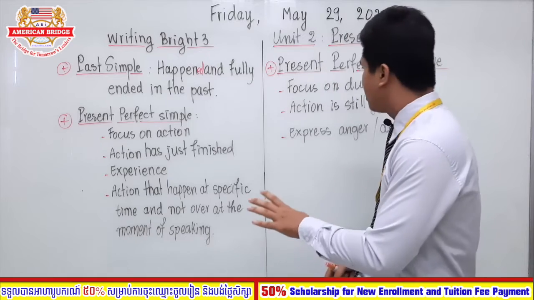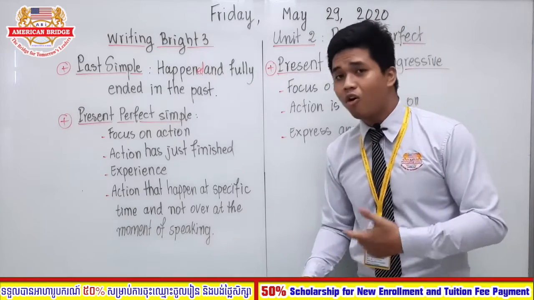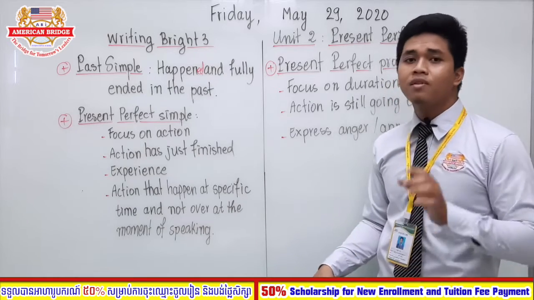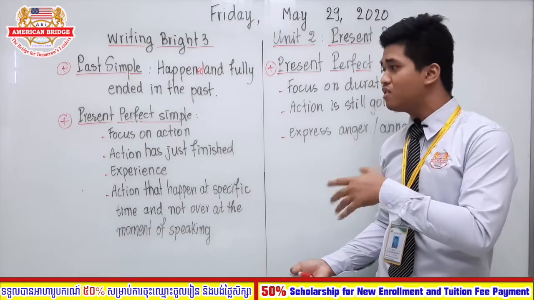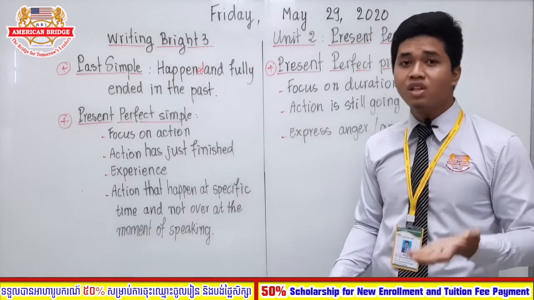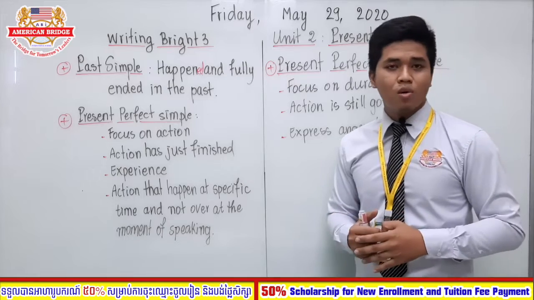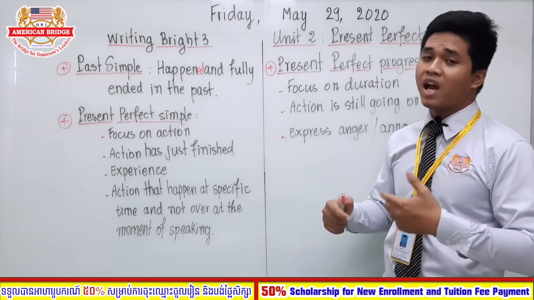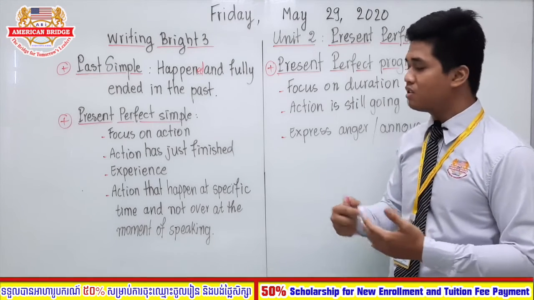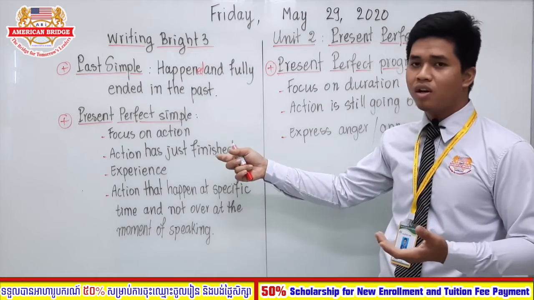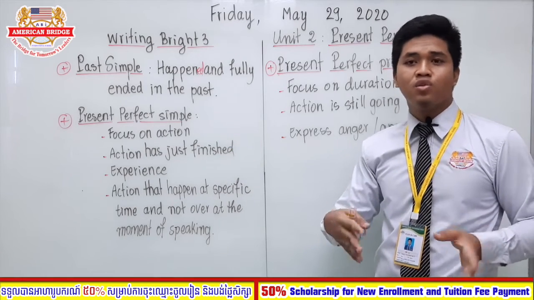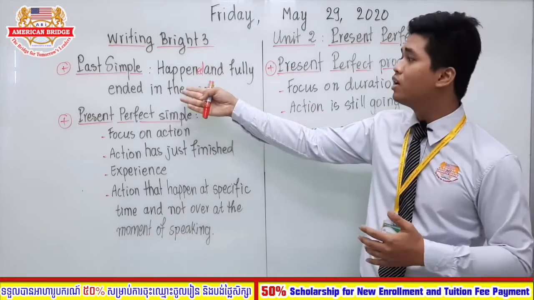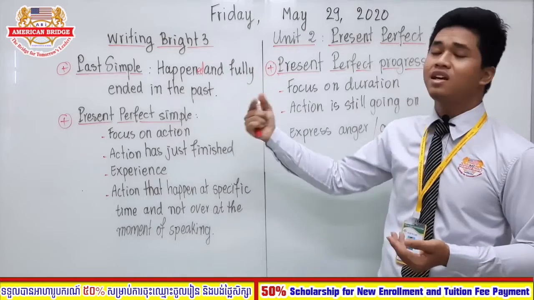Because of the whiteboard and the lesson here, I cannot write all the 8 sentences on the whiteboard for all of you. So I decided to put those 8 sentences over here so that you can read those sentences with me. When you read each sentence, decide what type of action, what type of use it fits with. For example, let's say I went shopping yesterday. So it is past simple. It talks about an action that happened and fully ended in the past.